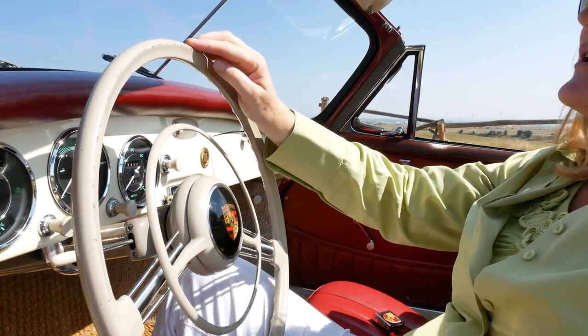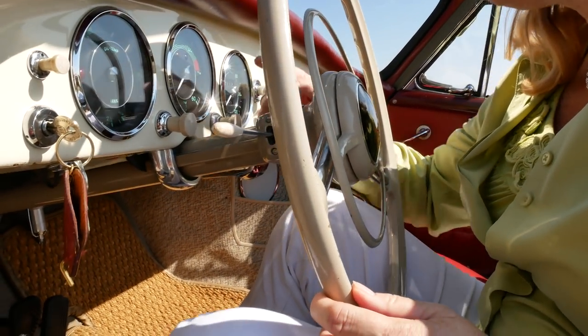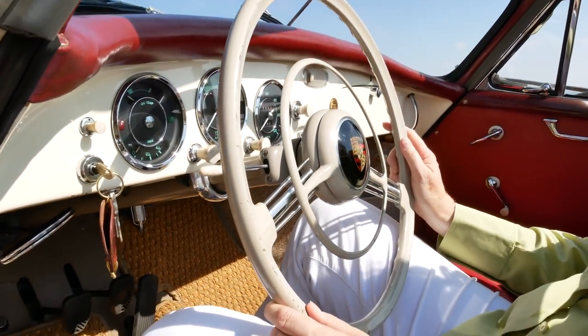They got that for 8 years in a row. Pretty neat, huh? So we still have the original steering wheel on the car, and one of the ways you can tell it's original is because of the taupe color of paint. The taupe is 3 different colors, so you have the steering wheel itself, you have the steering stock, and the steering column, and you can see that those are all 3 different colors.